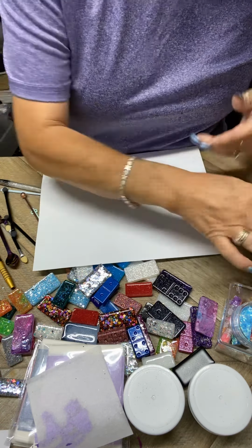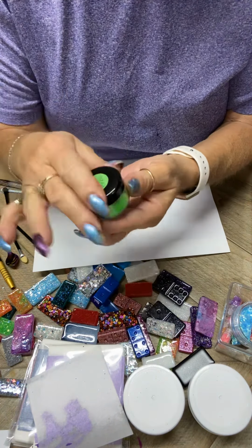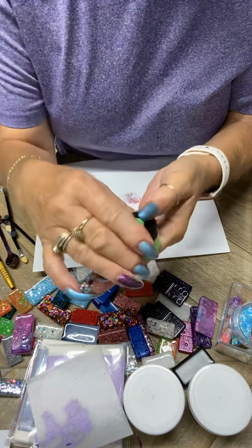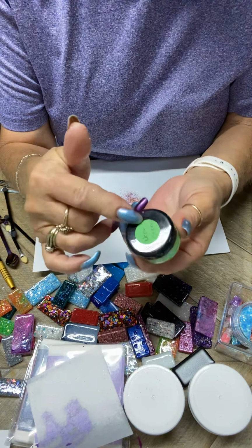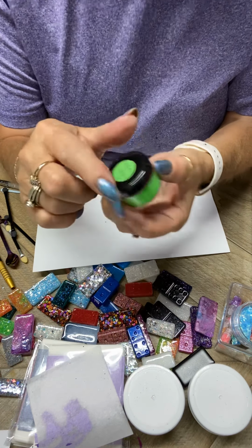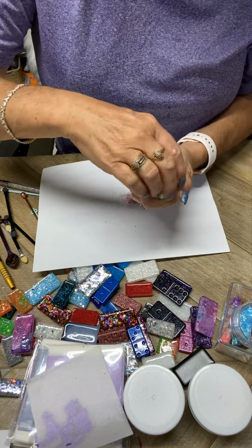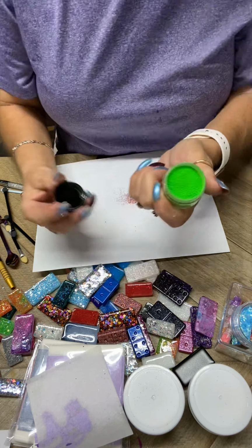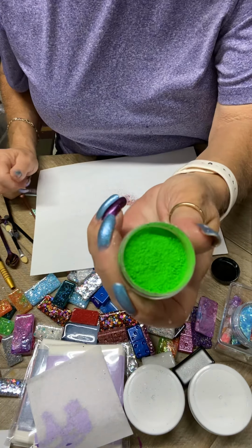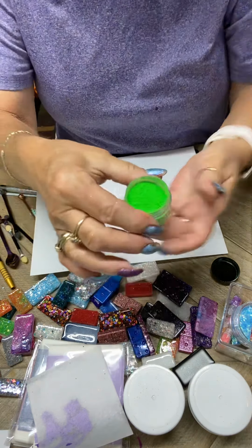All right, let's go and try. Now this is not a chameleon or any of that. This is just a regular neon mica. So let's try it and see what happens. And we'll do the green because it's really pretty. Look how bright that is. Wouldn't that be pretty mixed in with some of the, or mix in some of the glow green with it?